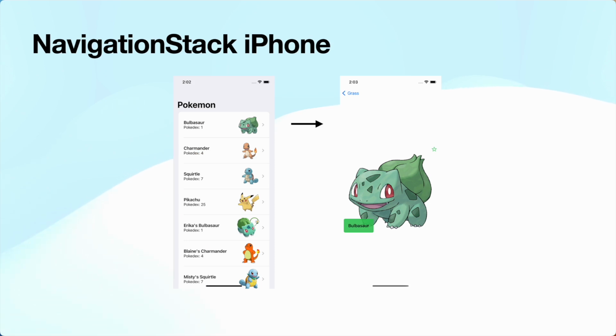So what is a navigation stack? Well, it's simply a stack of things that allows a little bit of navigation. So in this case, we have a list of Pokemon, right? And this is exactly like your homework. You have a list of things. Now in your homework, because it was made to look like Instagram, each row took up the whole screen, but it's the same idea. In this case, the rows are much smaller. We can see Bulbasaur, Charmander, Squirtle, etc. But it's the same idea. Whether the row is big or small, you have a row of things.